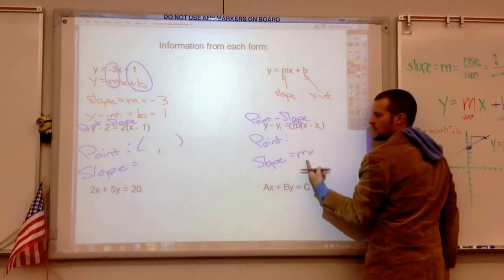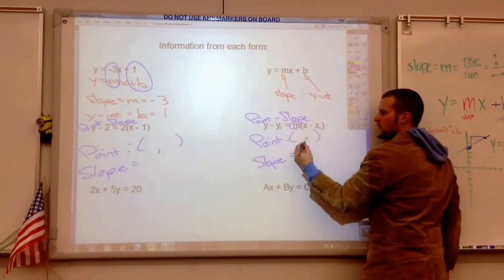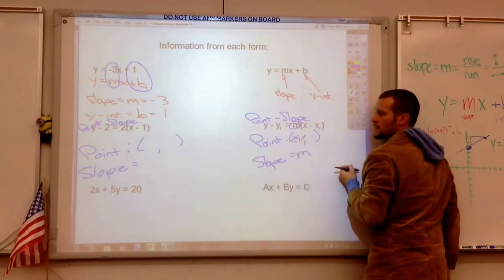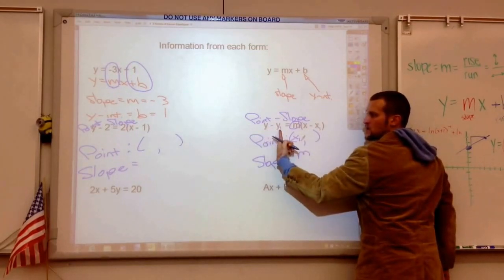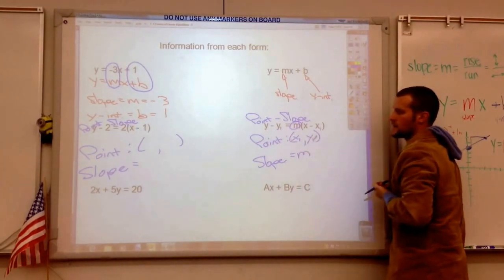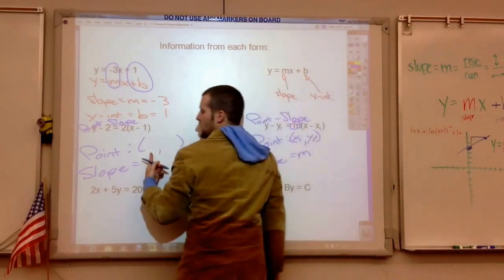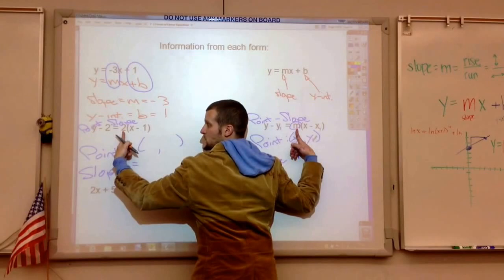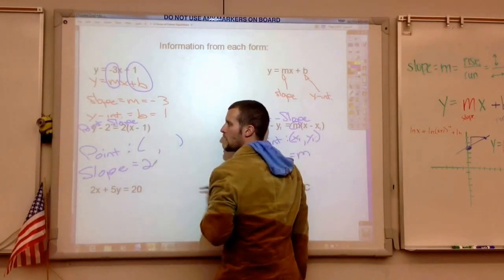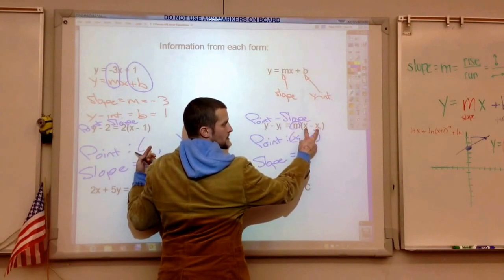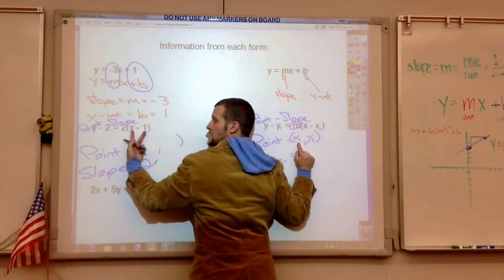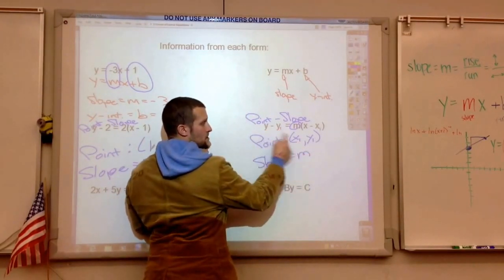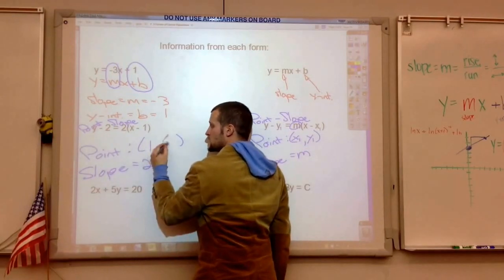And then the point we pull out, the key is just knowing x is with x1, which is the x value for our point, and y is with y1, so y1 is the y value for our point. Over here then, our slope is m, which is in the same place as 2 here, so slope is 2. The point, x was with x1, so here, x is with 1, so 1 becomes our x value. And then y was with y1, which became our y value. The same thing here, it is 2.